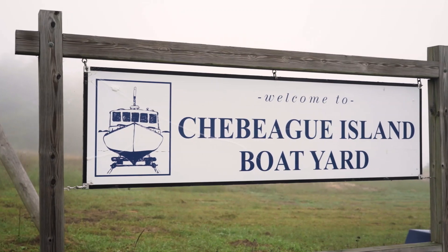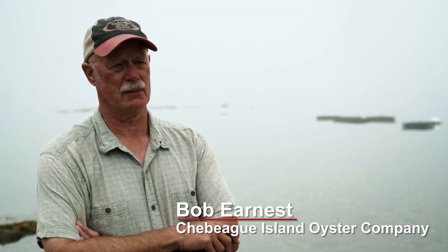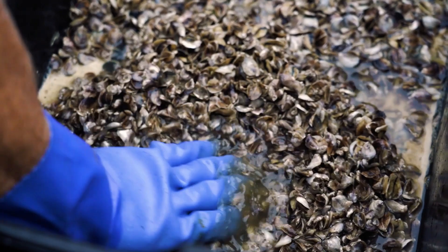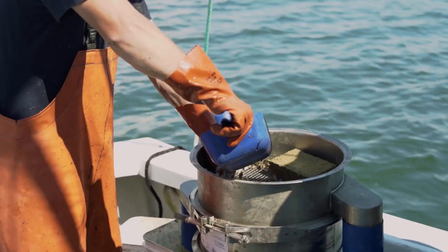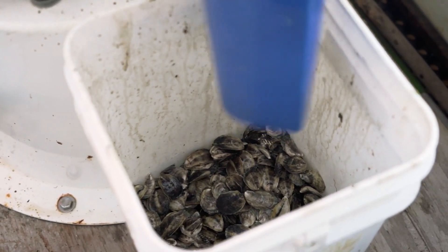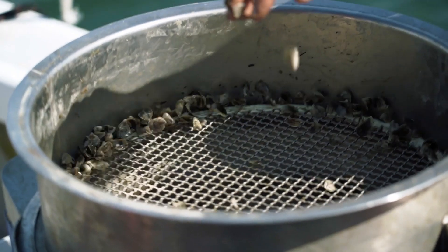My name's Bob Ernest. I'm co-owner of Shebeag Island Oyster Company. Several years ago we bought, in collaboration with Maine Ocean Farms and Bluffhead Oysters, a separating machine from Gerard Daniel. Before we bought the separator machine we sorted the oysters by hand in baskets that were built with a screen on the bottom. The separating machine simplified that process dramatically. The separator machine shakes them in order to let them fall through the screen size by size, but it also knocks off the new growth of the shell, which biologically encourages the oyster to grow a deeper cup — a more premium product. It's been a great time saver for us and a wonderful machine to work with.